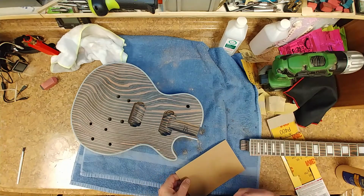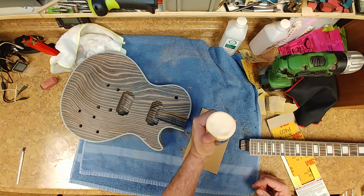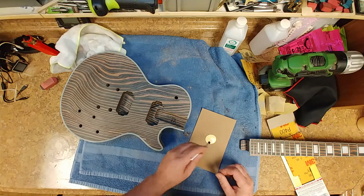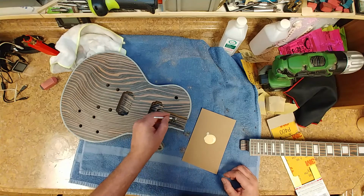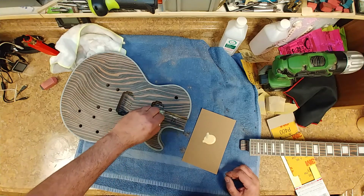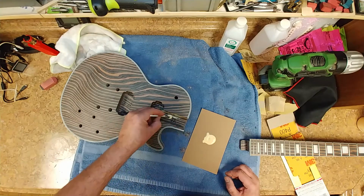The reason why I didn't want to do any more sanding with the body is because if I start joining the neck together, there might be a gap under the fretboard or a gap where the joints meet up between the neck and the body on the sides, and I didn't want to have any gaps. So far everything worked out pretty good. If you're going to do something like this, make sure you give a very, very healthy dose of glue. You can always wipe out the squeeze out with a wet rag.